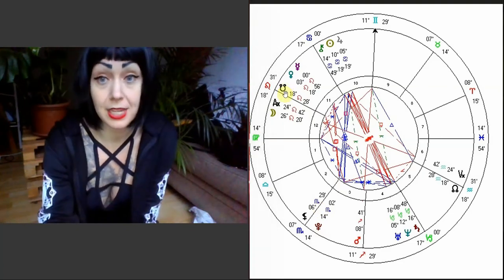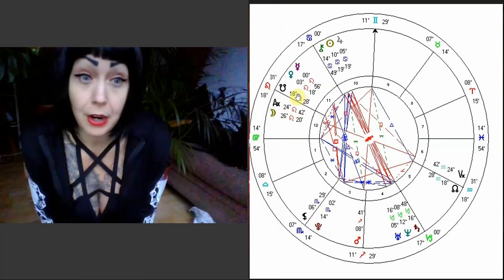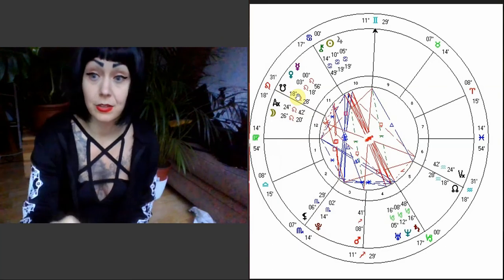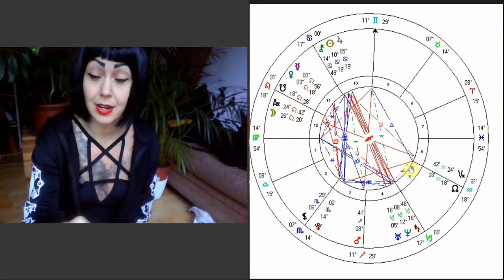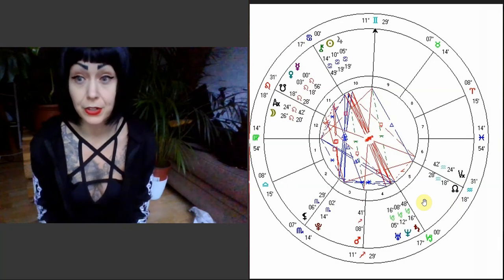So the South Node in the 11th house tells me that they start out as friends as well. Or if they met on the internet, they start out just talking on the internet, not really meeting in person. And the North Node is in the 5th house, so they are supposed to learn how to become better lovers.